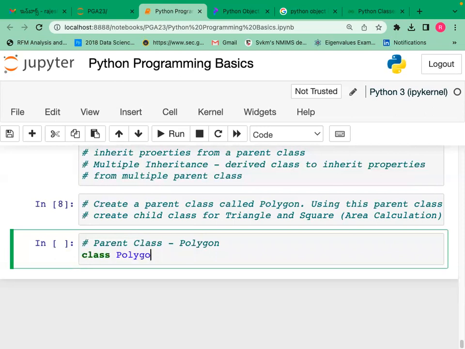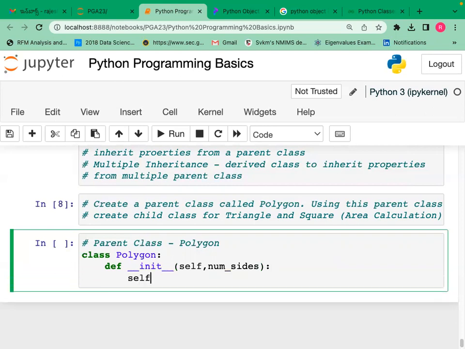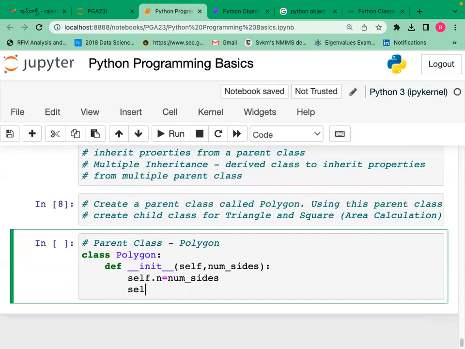Class polygon colon, and first is def init method: self comma num_sides colon, self dot n is equal to num_sides. self dot sides is equal to square bracket 0 for i in range of num_sides.